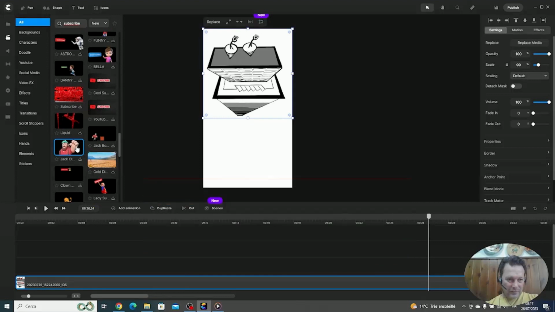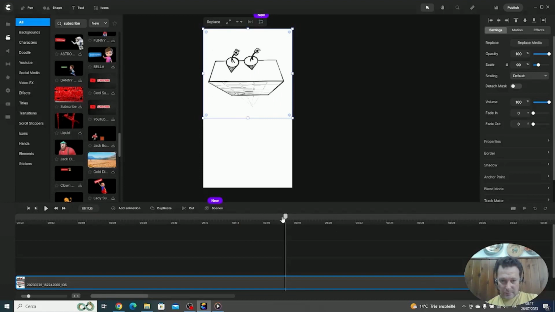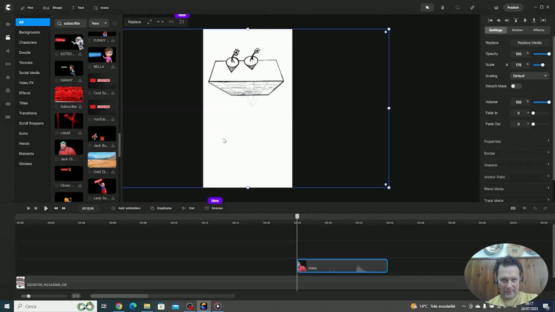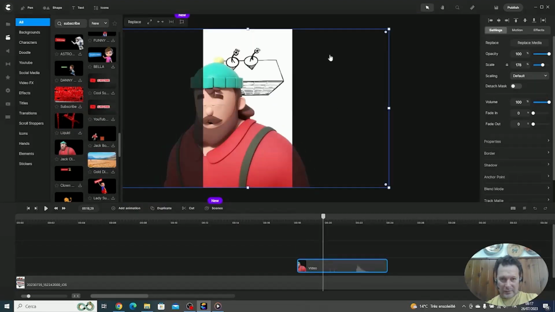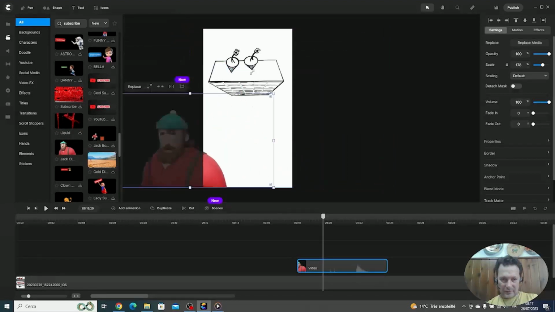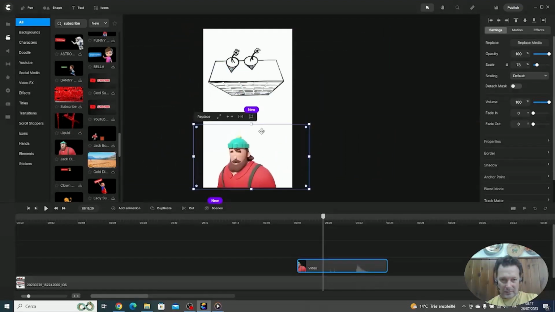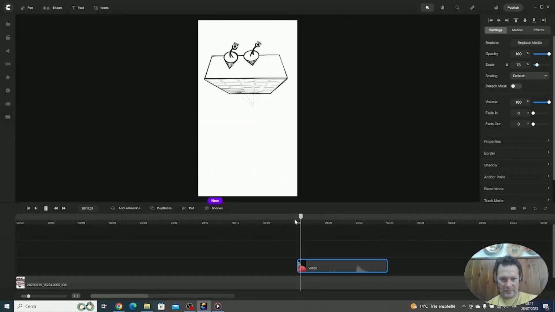So if you want to get this, for instance, you just click on the download button here. It's going to download the video, and once it's there, you position yourself at the point in time where you want to place it, and you just drag it over here. Now, if you go a little bit forward, you see that it's huge and it's in horizontal format, but you can place it here, for instance. So let's see how it works, like that.